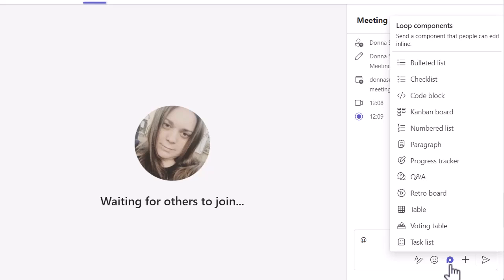But chat is a really great way, and I would encourage you to use that within your meetings, especially if you've locked down the audio and you don't want people talking over each other. Chat's a really great way to get people interacting. Ask questions in there, put your loop components in there, get people talking and putting information in. And remember, you've got that notes tab where you're going to put the notes and the agenda and the tasks, but chat can be where you start those conversations. You can share documentation and images in there and really start to work and collaborate together in chat.